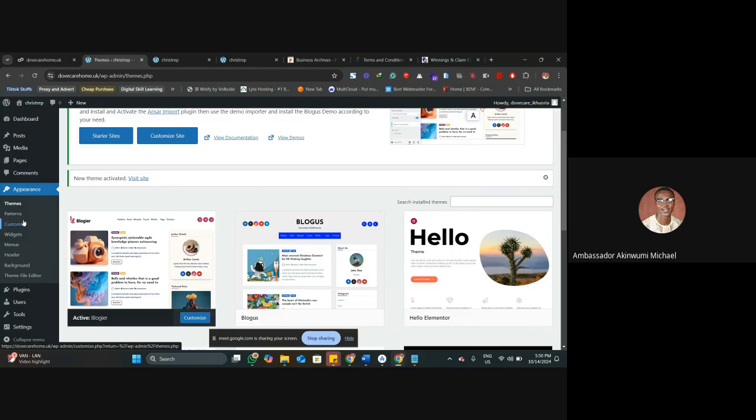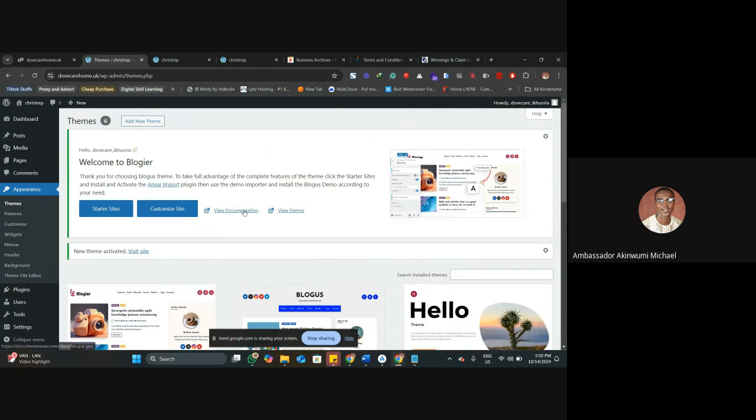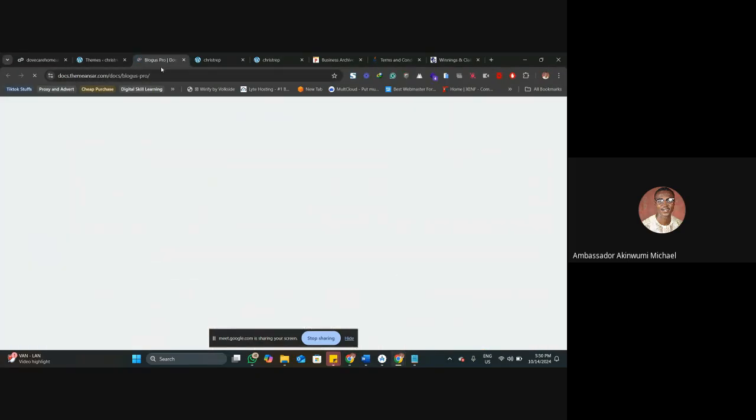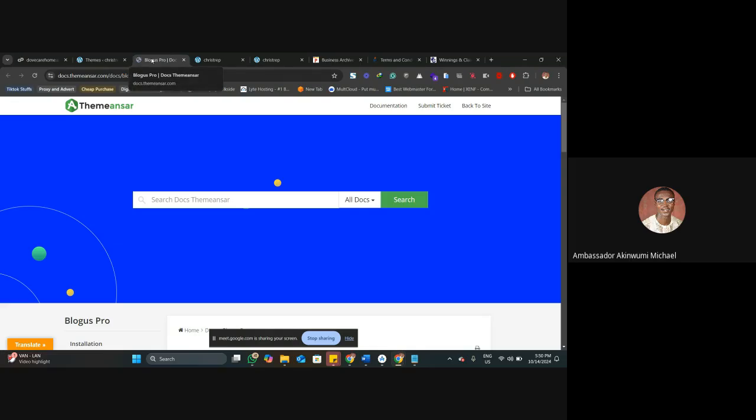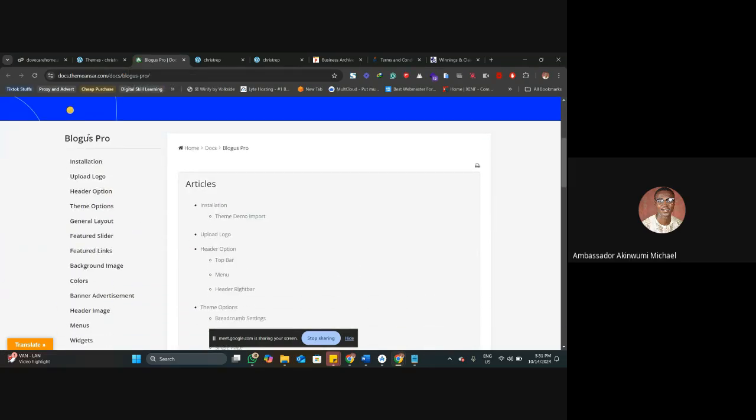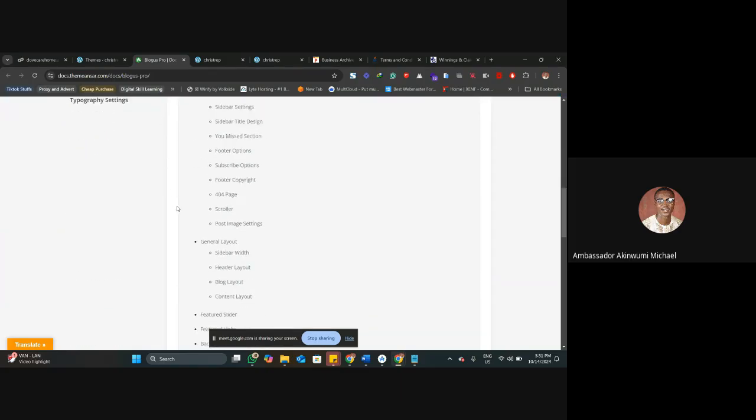So for paid themes, the instruction on how to go about it will be there. There will be theme documentation, because you paid for it. So you are entitled to the documentation. Now, even this that is free, there's still documentation, but this documentation is for the pro version. Are you getting it now? It's not really for the free version. So let's check. And even if you see now, you will see that Bloggers Pro. So it's the pro version. That's why they did the documentation for.